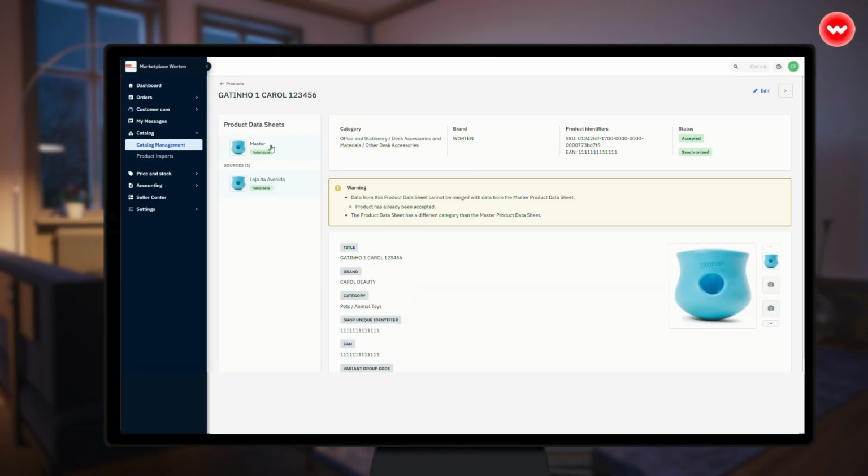On the left-hand side, you will see whether the product is valid or invalid. That is, whether it passes Mirakl's technical validation rules. On the right-hand side, you will find the status given by the catalog team. Let's look at a few examples. For example, this product has the status valid data and was accepted by the catalog team. This means it has passed all Mirakl validation rules and was approved by the catalog team. It's ready for offers.